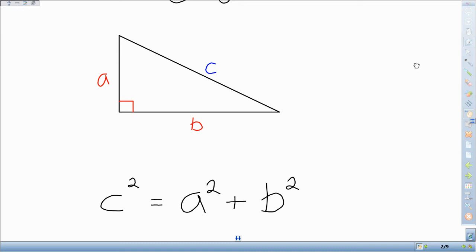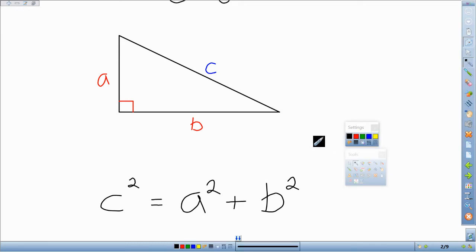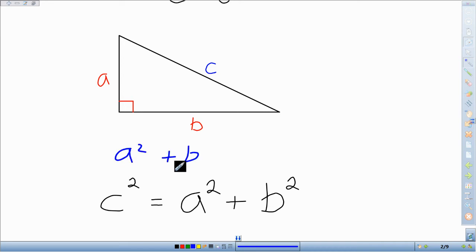First thing to maybe notice, when you learned this in the past, you probably learned it like this: a squared plus b squared equals c squared. This is exactly the same way that I teach it, but I put c squared first because it helps later on down the line when we have problems that are a little bit different. But just know the way you learned it in the past and the way we're learning it now, it's the same thing, just the two sides of the equation are flip-flopped. Okay, so that's the Pythagorean theorem.